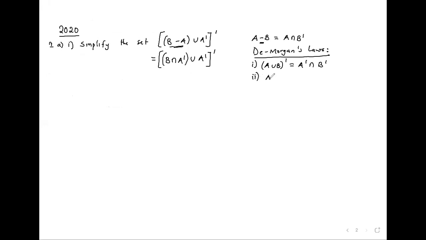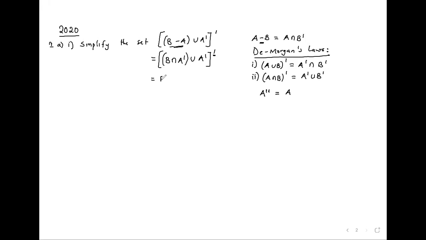So if I have A intersection B and the complement outside, then you get A complement union B complement. So what we are tapping from these is that when you take the complement inside the brackets, it changes. If it finds intersection, it makes it union. If it finds union, it makes it an intersection. So we'll do the same here. We'll distribute this complement here. Again, keep in mind that if you have A complement, then you bring another complement, you just remain with the initial set A.